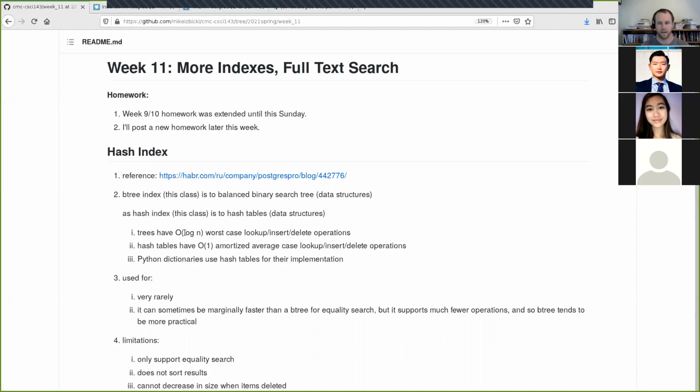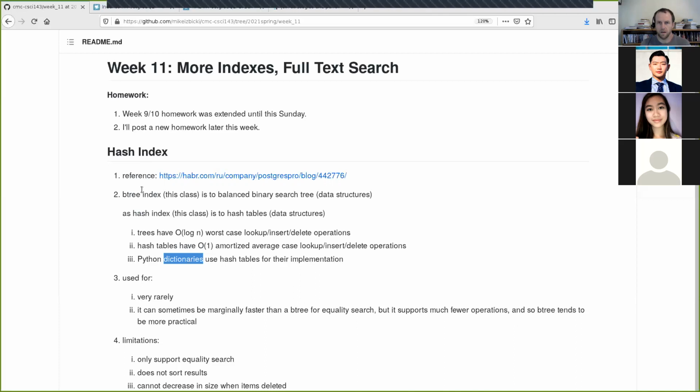Even when n is in the billions or the billions of billions, log n is still only 10 or 20, so it's really, really small. The default dictionaries in most programming languages, Python and Java in particular, use hash tables as their implementation, but C++ is a little bit different. They use AVL trees in their implementation.